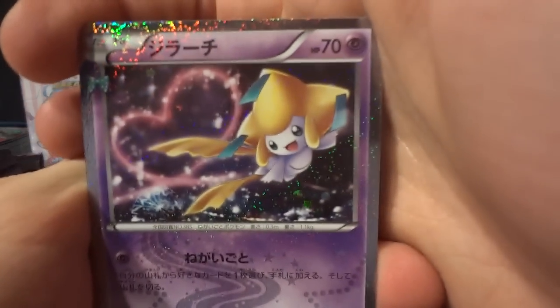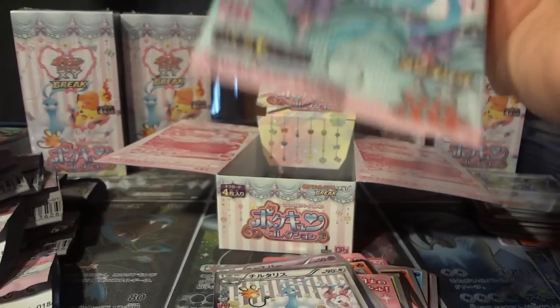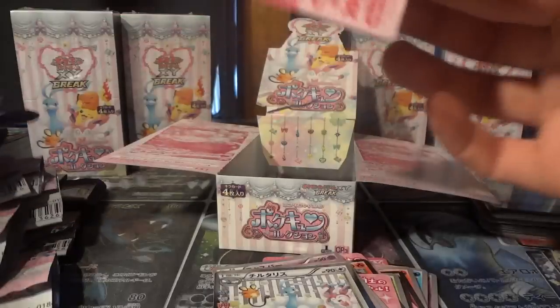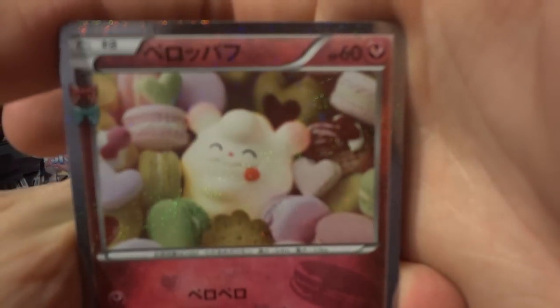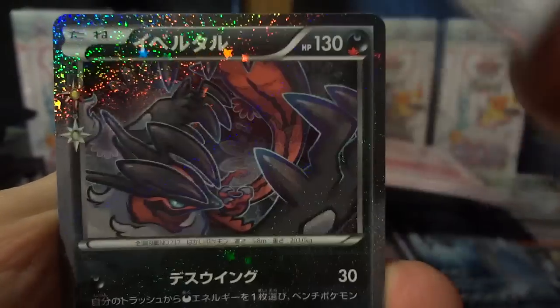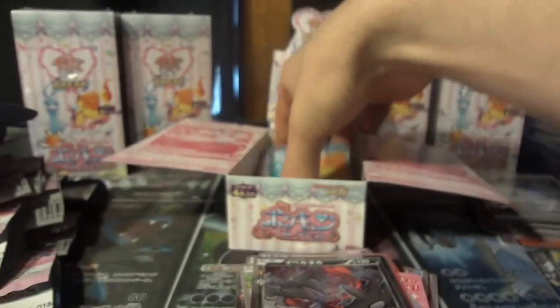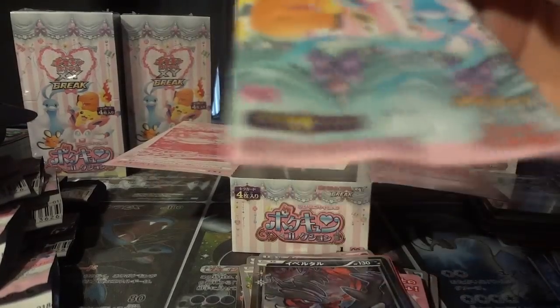Here we have another Jirachi, Espurr, Flabebe, and Altaria. So we're bound to get one more awesome card out of here, although really with the pulls we've had so far, I'm quite pleased with my collection's progression. There we go. So we have another Swirlix, Charmeleon, Swablu, and Yveltal. And we're down to the last pack. Hopefully some last pack magic. Gotta round things out nicely.